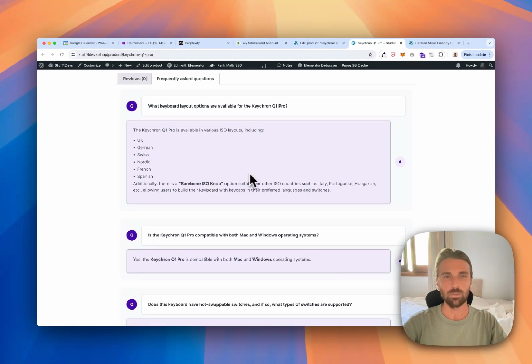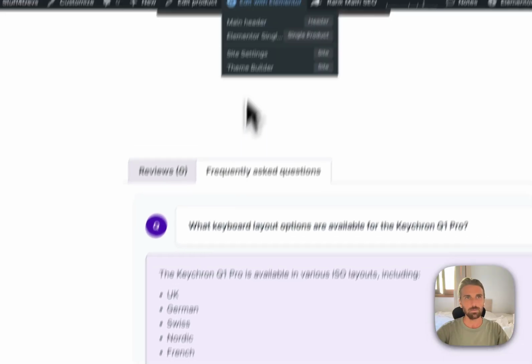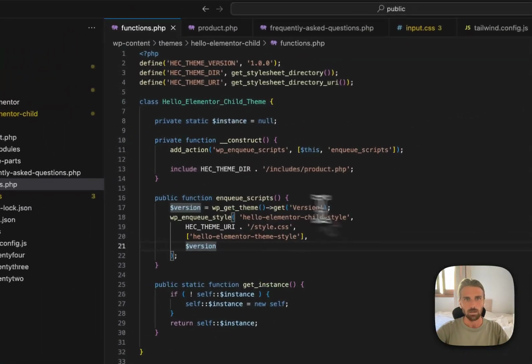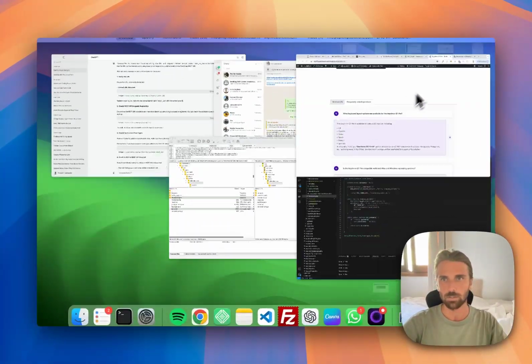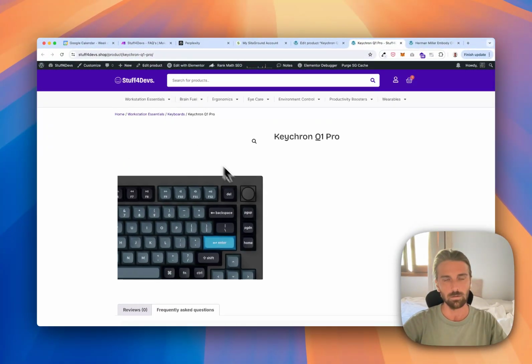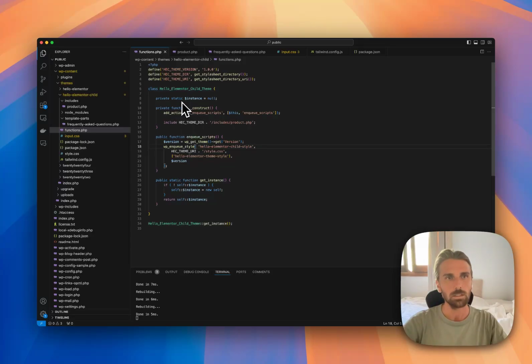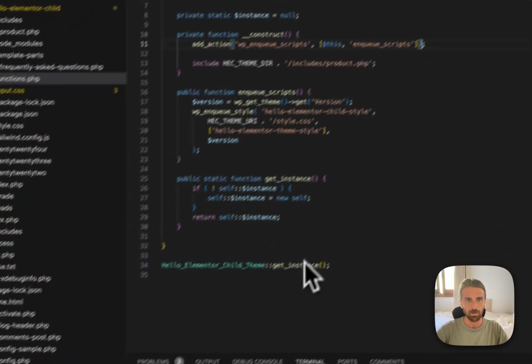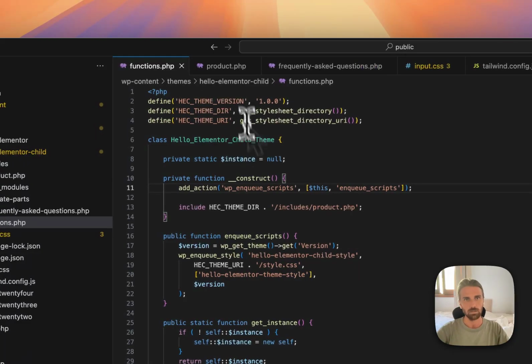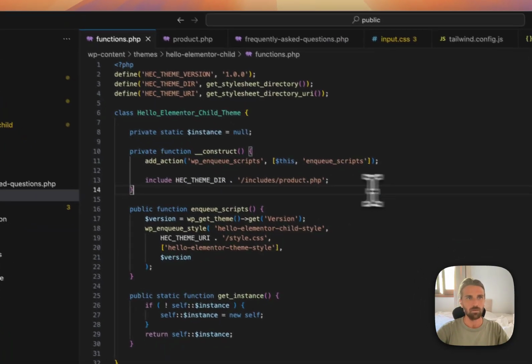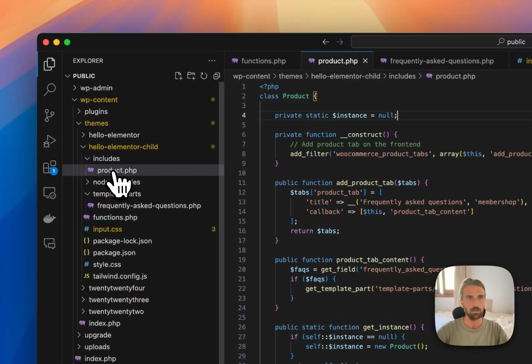Now I only want to show you how I did this markup. I'm using the Elementor theme because I'm using Elementor to build the webshop, which is easier. Then I extended it with an Elementor child theme. Here I have the initial class where I initiate the child theme, and then I included a product.php file, which is located here.